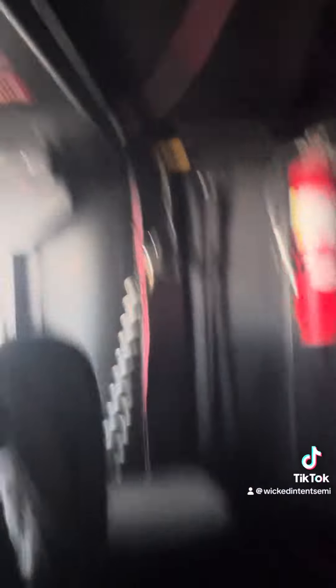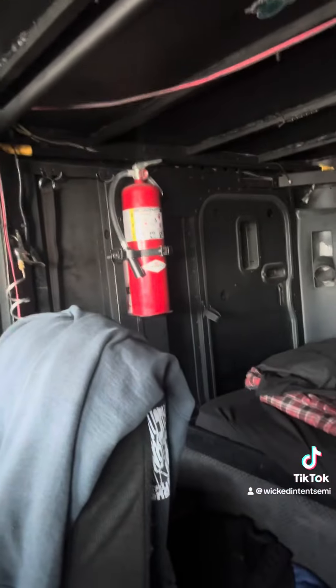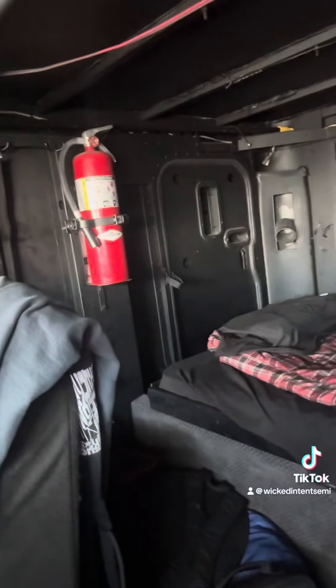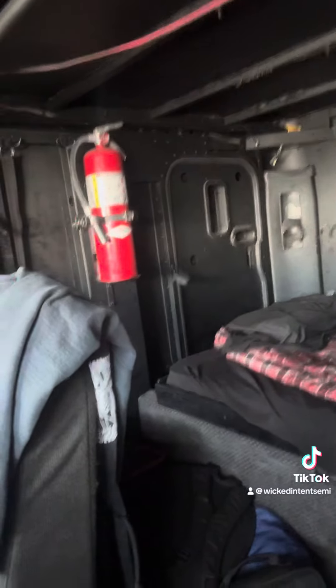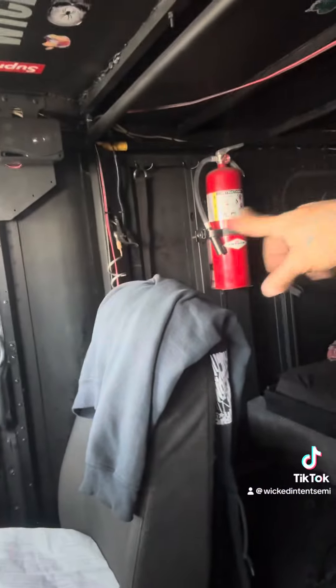I'm gonna put a small microwave on top — I just haven't gotten around to that yet, just being lazy. Got a speaker box down here, two speakers up here. I'm gonna add more in the back once I get the TV situated. Got AC controls back here on that end. AC blows from over here — something rigged with a little thing where I could control the flow of the air. Fire extinguisher right over here on a quick-release wax system.